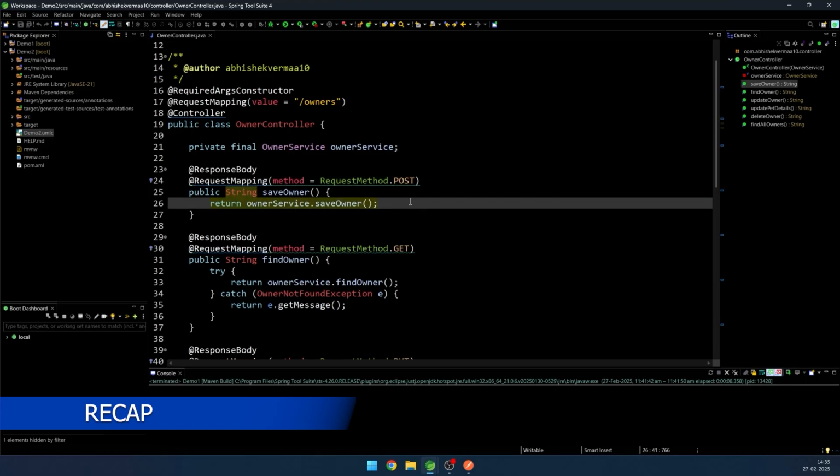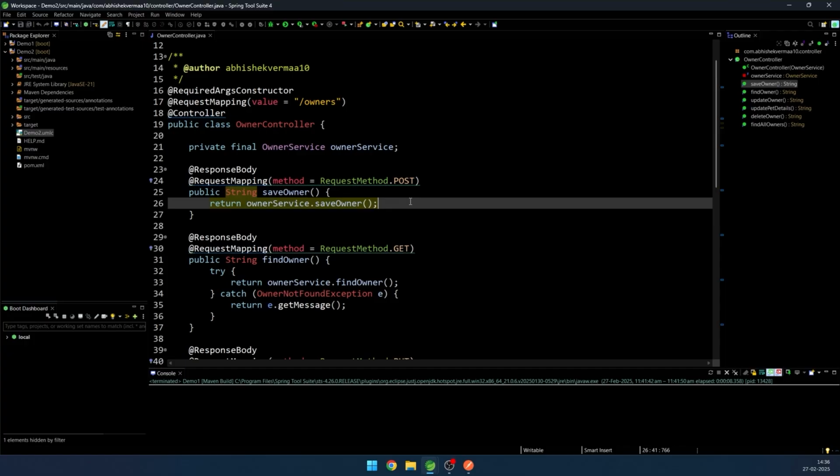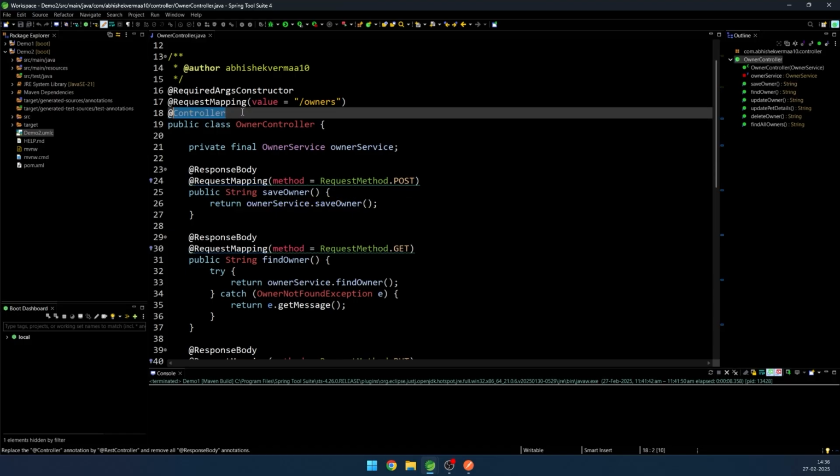Yeah. And most of the time, learners are going to start from this. But the reality is that you can start with it, but in the long run, instead of using this kind of controller, we should be enhancing it even further. So, in order to enhance, the number one thing we need to see here is that on the class level, I was saying @Controller. Now, what is the purpose of the controller annotation? To mention that this is a controller class, plus to create a bean for this particular class.